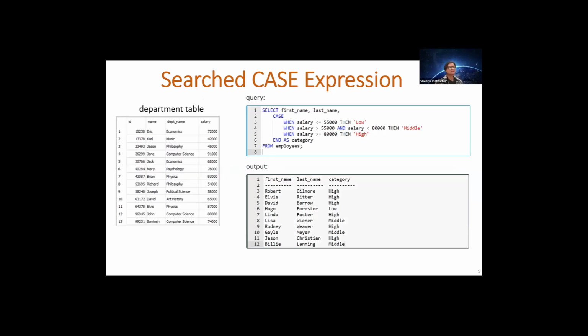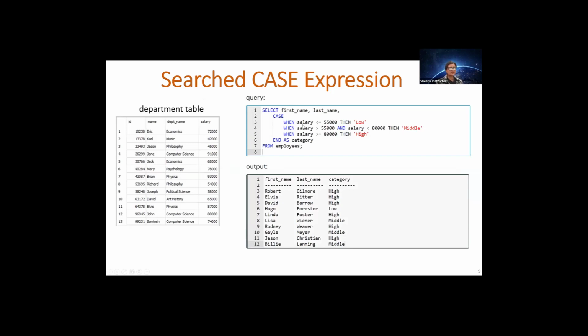Let's look at the same department table that we visited, and look at an example of a searched case expression. Again, I have the ID, name, department name, and salary. Now let's look at this. In this case statement, I'm doing some kind of calculation.